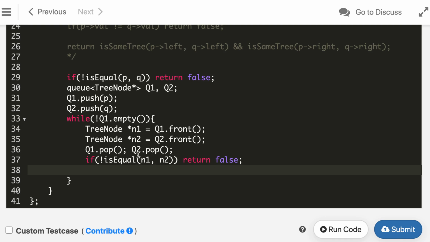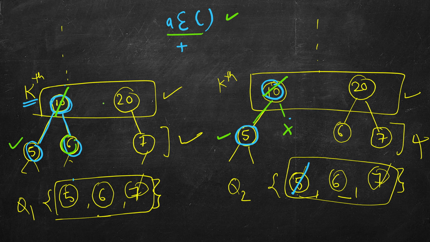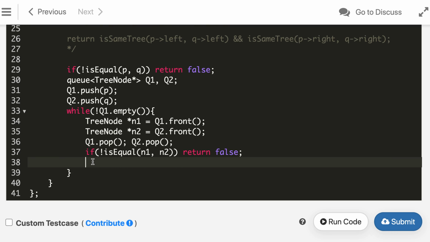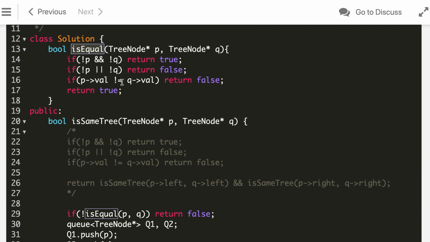And after checking the elements, we also check their children, and we know what is the reason. So we saw the reason that just checking the element which is popped from the queue is not enough. We have to also match their children. So left with left and right with right, they should also be same. Then only we will push their left and right. Otherwise we will return from here itself. So these nodes are same, but that's not enough. We will check for their children. That is if not is equal. So better copy this one.